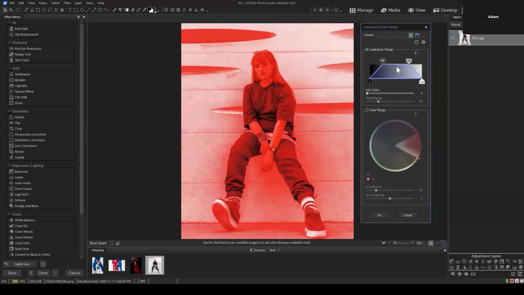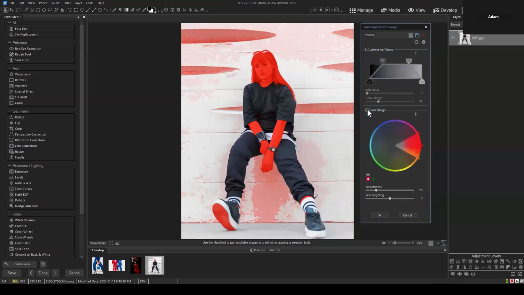We've already talked a little bit about luminance. It can be a component when we're searching for colors. We can be searching for a particular color in our color range that has a certain degree of saturation, but also maybe we want a certain degree of brightness in addition to that color. Let's look at color range now. So in ACDSee, we have these two values: luminance and this color range here.